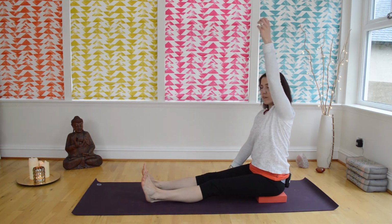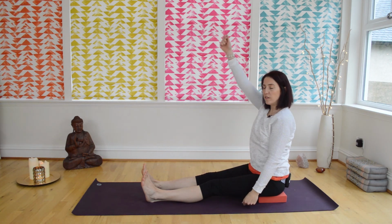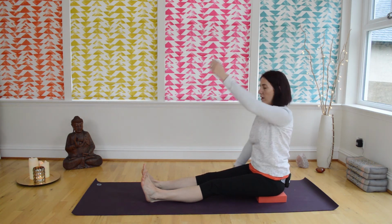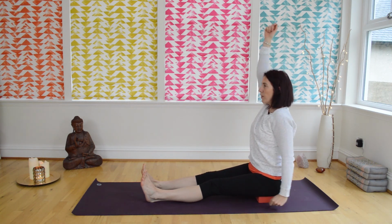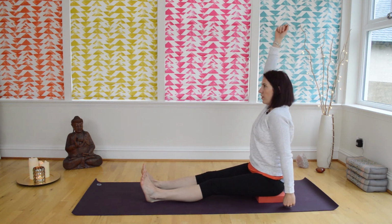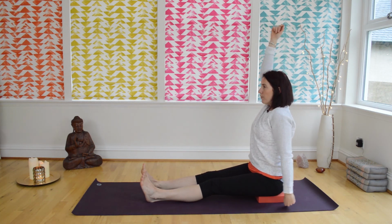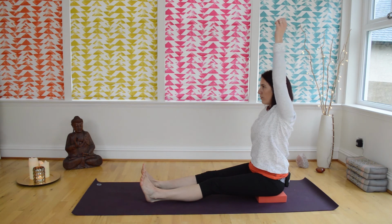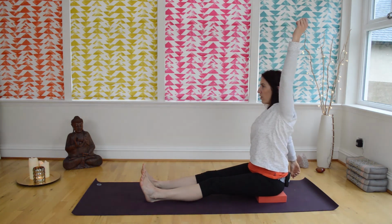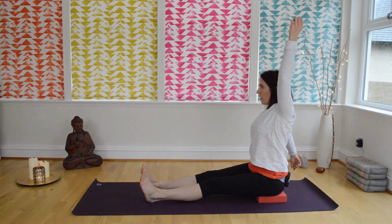And then we're going to lift the other hand. Exhale as we bring it down. And then we're going to go for the two, breathing in, breathing out, breathing in, breathing out. So the gaze is ahead of you. Breathing in, breathing out, and just increasing the movement as your body starts to free up a little bit.